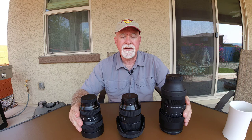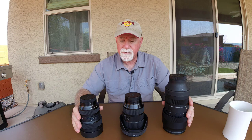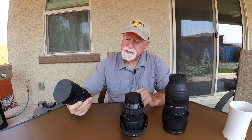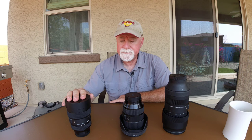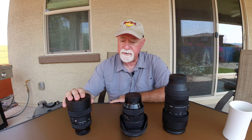I have three zooms here that I want to briefly discuss. The first zoom — and it's usually the first lens that a lot of landscape photographers have a yen for — is a wide-angle lens. This is the Sigma Art 14-24mm f2.8 lens. It goes from 14mm all the way up to 24mm. As a landscape photographer, I'm never going to shoot at f2.8 — I'm usually going to shoot around f8, f11, f16, somewhere in that range.